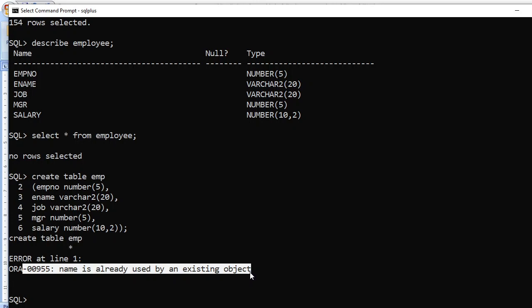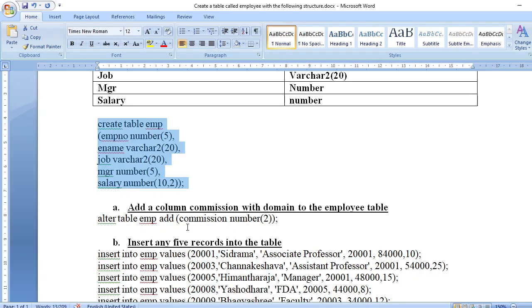So table names are unique. You cannot use the same name. If you want to create a similar table you can use emp1, emp2 like this, or employee1, employee2, empa, empb like this. You can give different names for different tables, but the same name cannot be used for multiple tables. This one also students should remember.